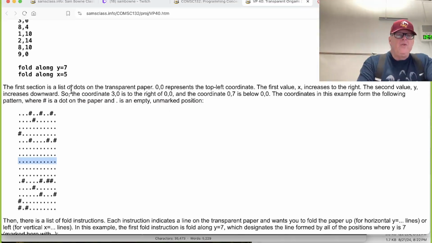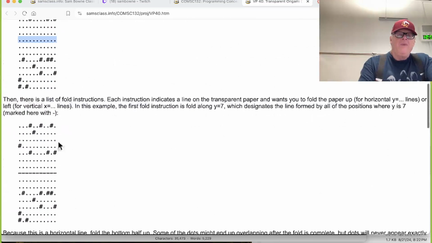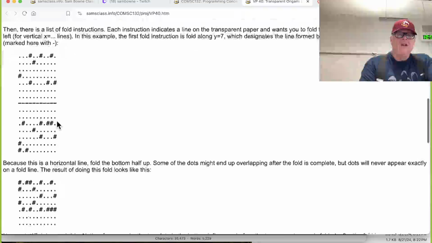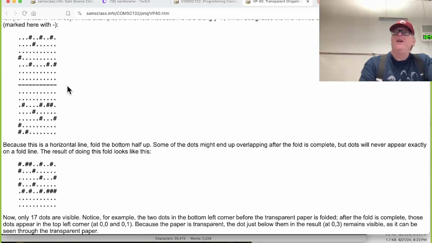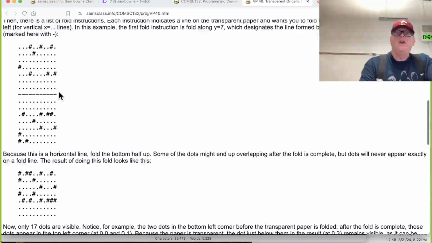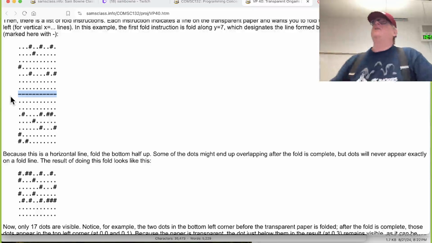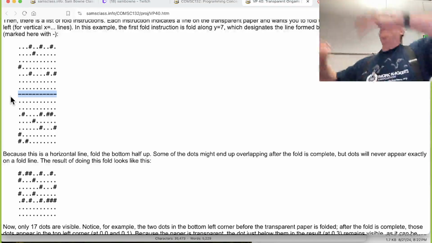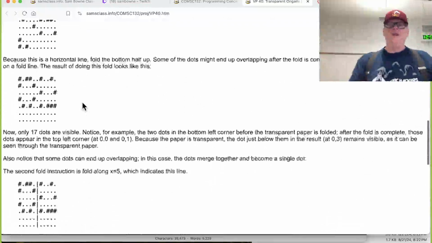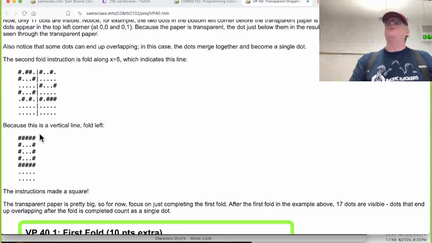So you fold along Y equals 7. Y goes from 0 downward. So this is Y equals 7. So folding will take this line with 2 pounds and put it on top of that line with 3 pounds, putting 5 pounds in the top row. You see, that's what's going to happen. And so that shows you how it works. Like I say, I didn't notice carefully enough. This line really is covering some dots. So there's a row of dots where you fold it that do not get doubled, but the others do. So you fold it and then you fold it again. In this case, when you're done, you get a square.